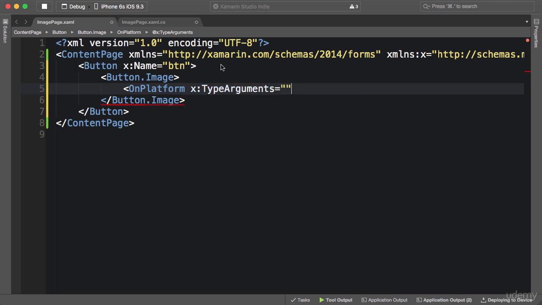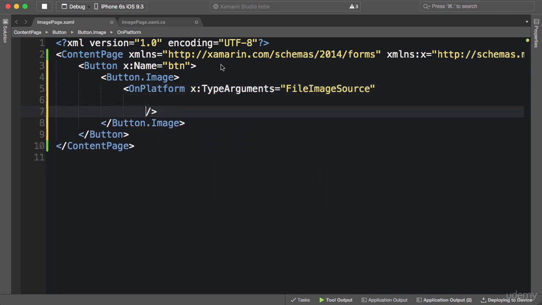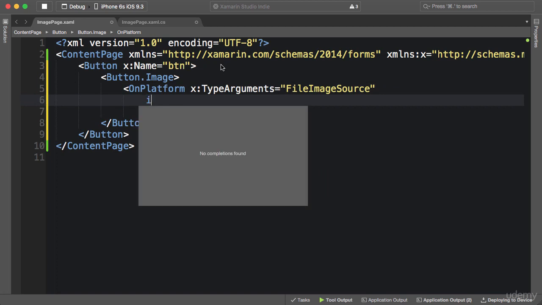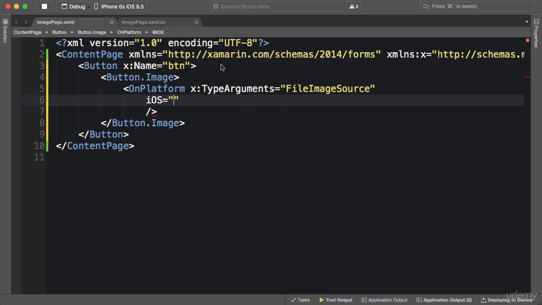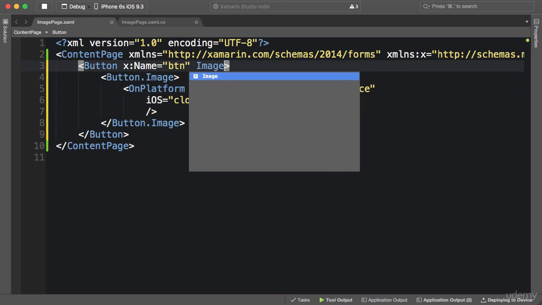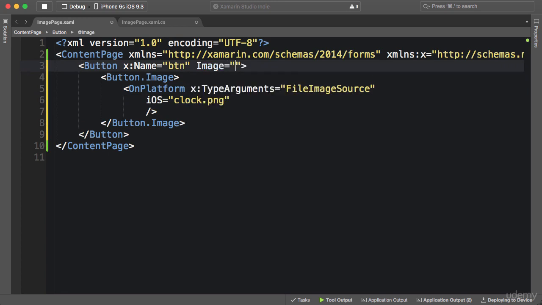Now because Image here is not really a string, it's actually a FileImageSource, type arguments should be FileImageSource. Now for different platforms, we supply different values. So for iOS, we set this to a string. And there is actually an implicit conversion from a string to a FileImageSource. That's why earlier we simply set the image here to a string.